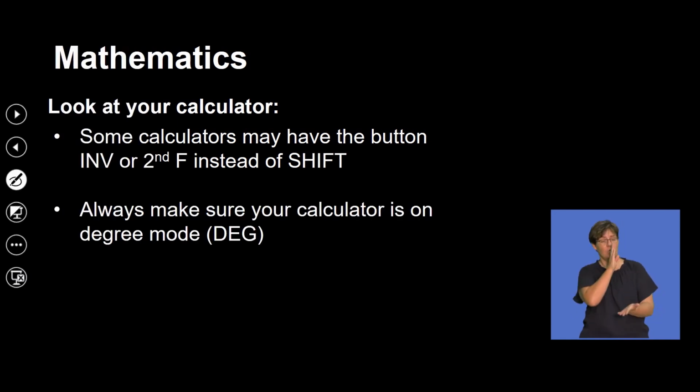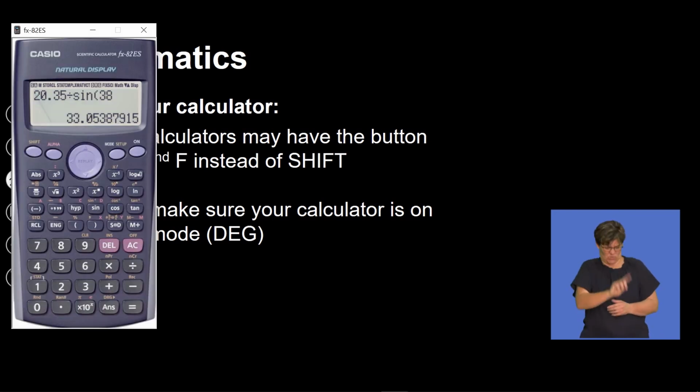Now, also make sure that your calculator is on degree mode. What do I mean? At times, it does not really give it to you as DEG. It just gives you D, R, and G. So the D is degrees, the R is radians, which you're not going to use at any time really now. And the G also, we're not using that at the moment. So you always need to make sure that it's on the first letter, the D. Some calculators, it's DEG. Some, it's just D on its own. So you always need to make sure that it is on degree mode.